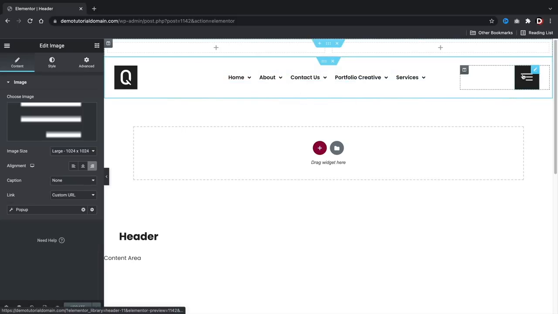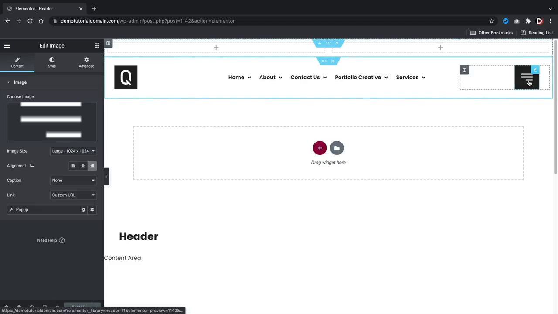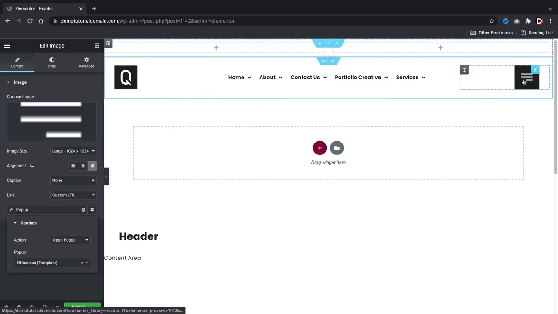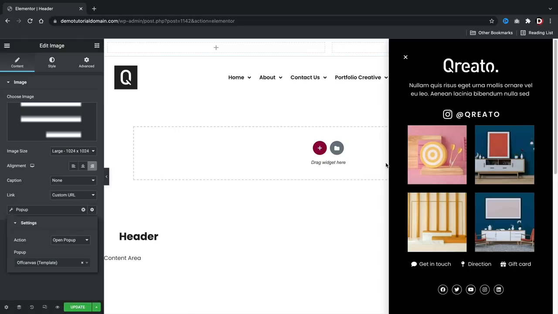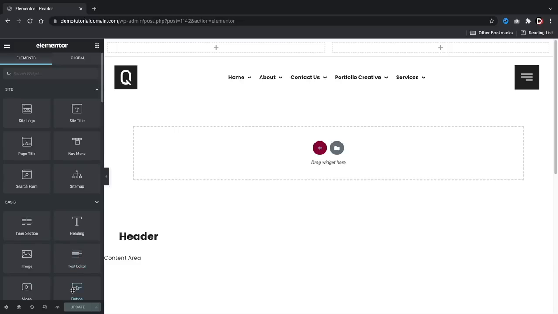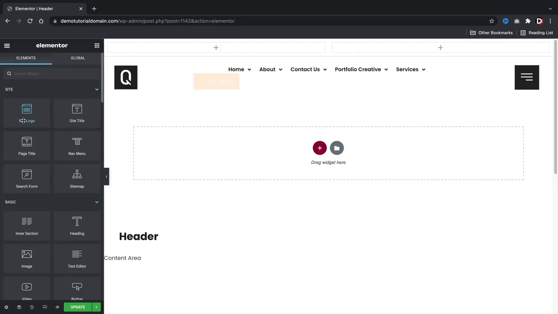Now here we actually have this edit image, and I want this to be the off-canvas menu. So right here, I'll click on this little image that we created for you guys, and on the left side, you're going to see link, and I want to select the pop-up to be the off-canvas menu. So we created an off-canvas menu, and I just want to apply it to that actual button. So when they click on this, it will actually open up the off-canvas menu that we have created for you guys. So I'll go ahead and click on update. Now you guys can go ahead and adjust this menu as you wish. So for example, if you want to add in a button to your menu, you can do that. If you want to add in your site logo as well, you can do that.